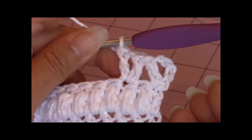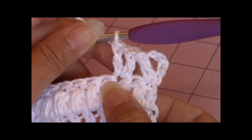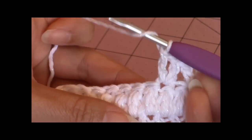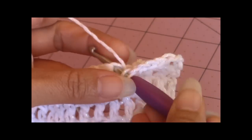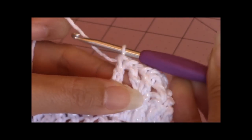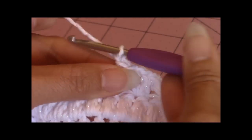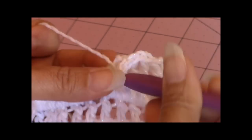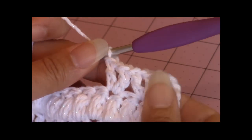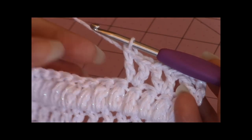And you're going to make these V-stitches all the way across the top, and you're going to skip a stitch between. So you're going to skip the next stitch, and you're going to make a V-stitch into that next stitch. So that's a double crochet, chain 1, and then another double crochet in the same stitch to complete your V-stitch. So go ahead, finish making your V-stitches all across the top.